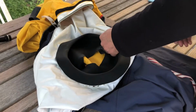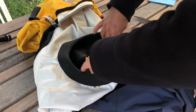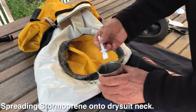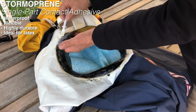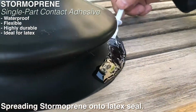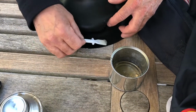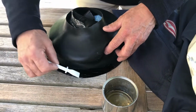You can see where the glue needs to go, which is basically in the same place as it was before. So what we're going to do is we put one layer of glue on, you leave it to dry for 10 minutes or something, and then put another layer of glue on top.